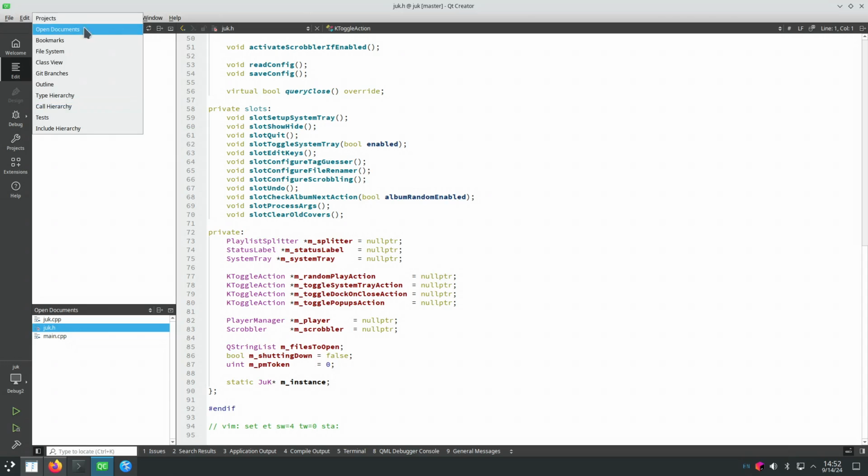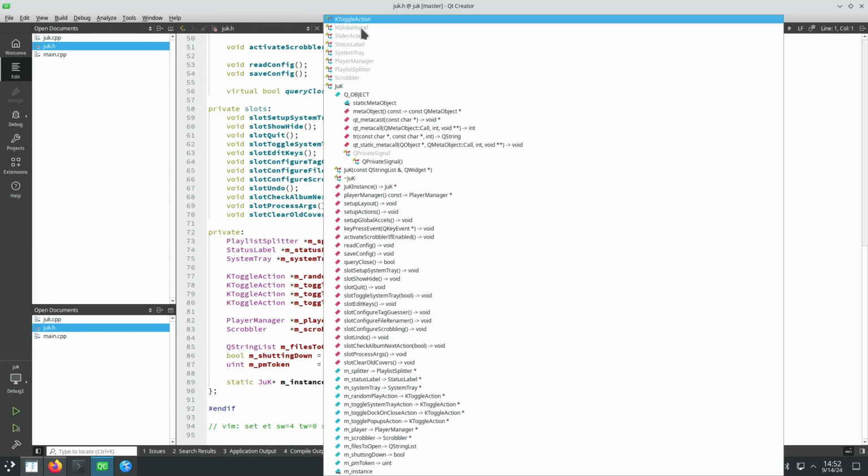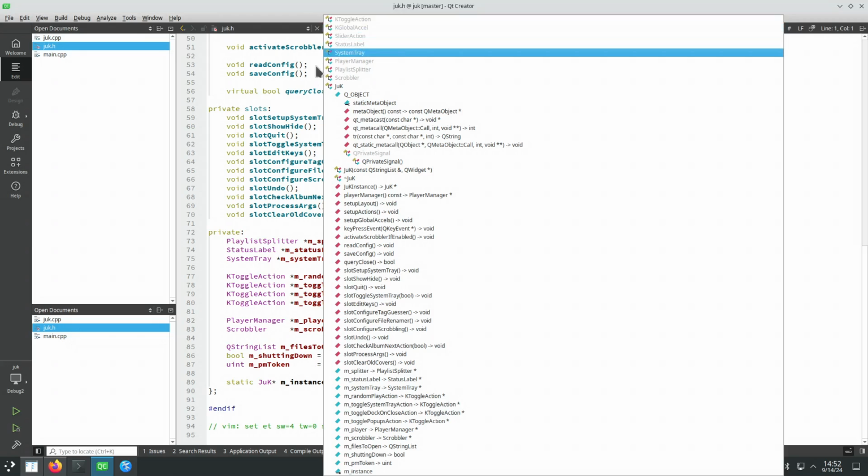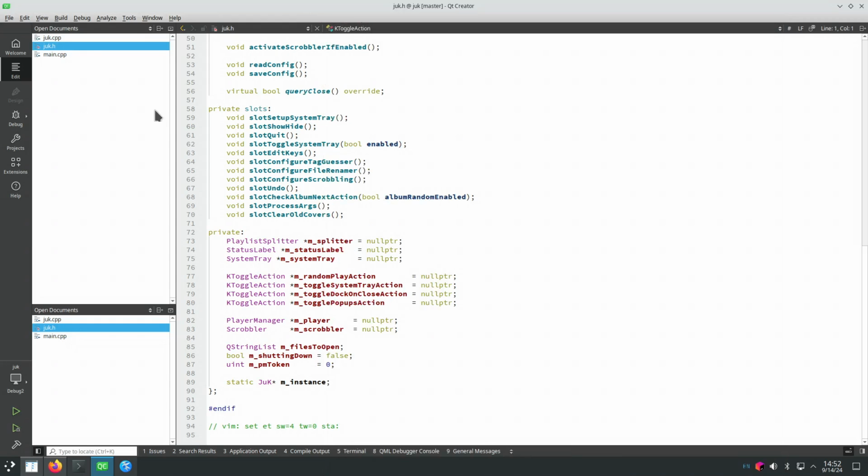You can have it in this combo box that's at the top of the text editor. And then there's auto completion, and we saw navigating to source code. Build errors.